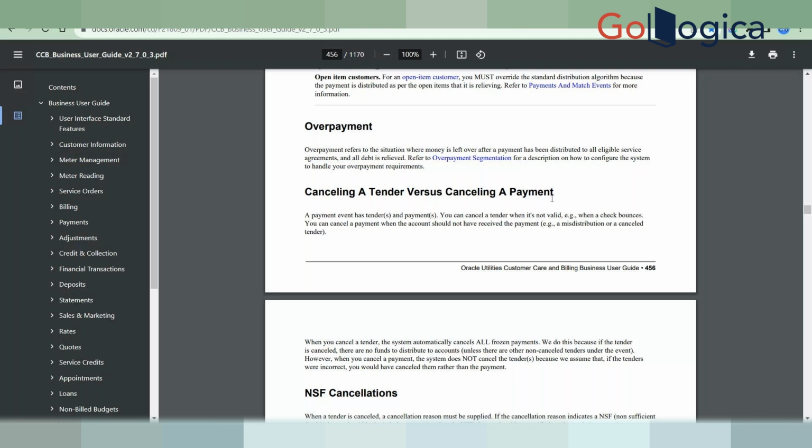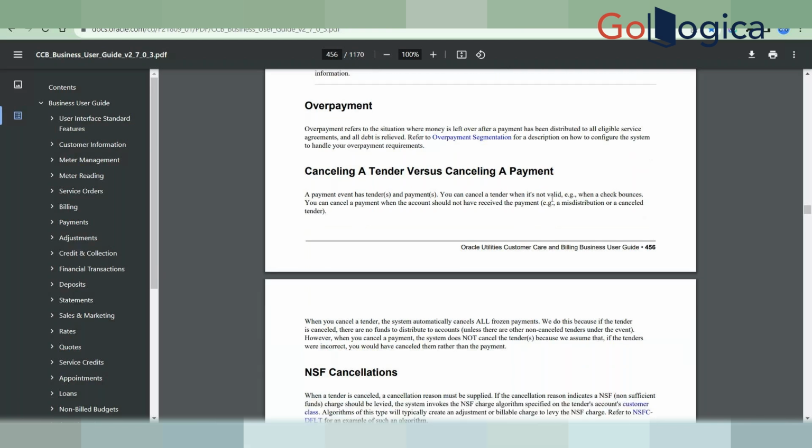Next time it will not be created automatically. It doesn't mean that the next time extra payment happens, an overpayment SA will be created again. If one is already there, it will be used for future purposes. It is created one time and can be used unless you forcefully close it. So overpayment is a service agreement where the money is stored for temporary purposes, because when your next bill is created, the amount will be adjusted.